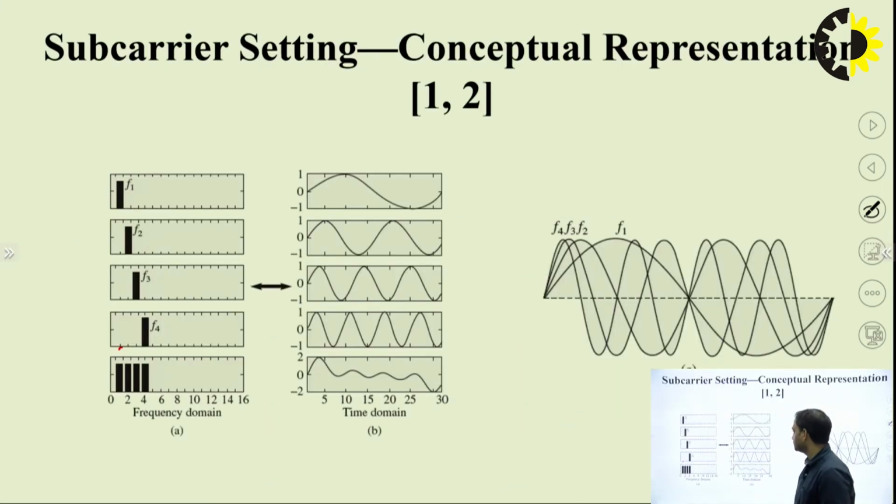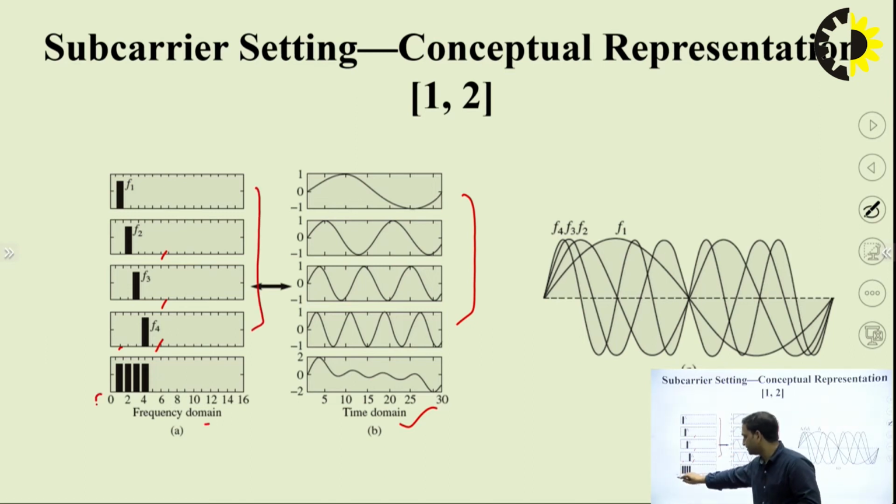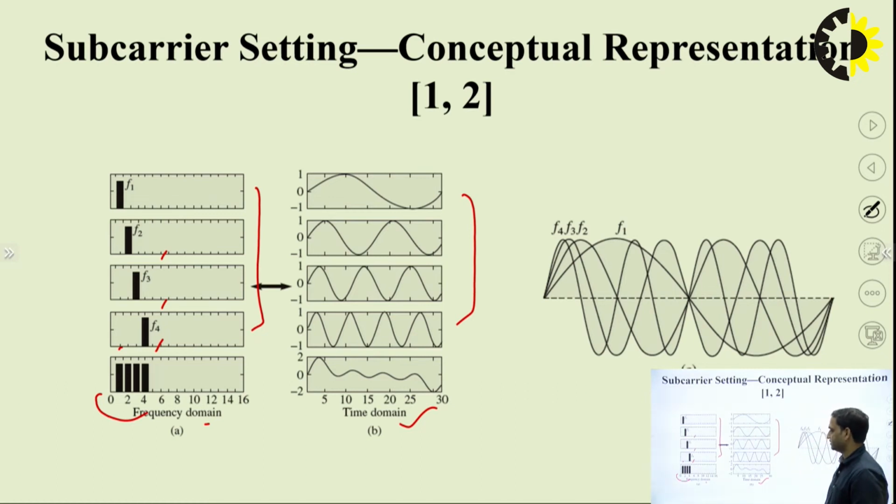So this is the point of the multiplexing. Here it shows that we have frequency F1, frequency F2, frequency F3 and F4, shown in the frequency domain and the time domain. When we combine all these four frequency signals, after the multiplexing, the signal which is transmitted will be like this one. In the frequency domain, when we combine all these four frequencies, the resultant 0 to 4 frequencies are combined and transmitted. So this is an example of the multiplexing as well, showing the combined effect of the different frequency-modulated signals.